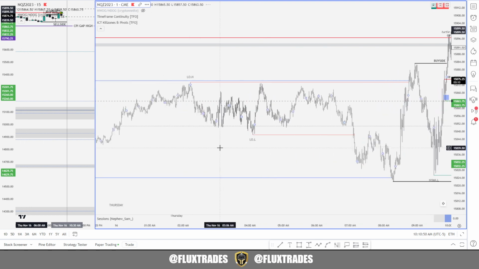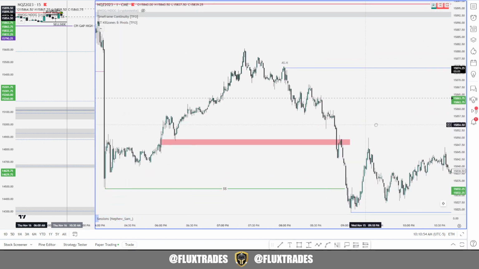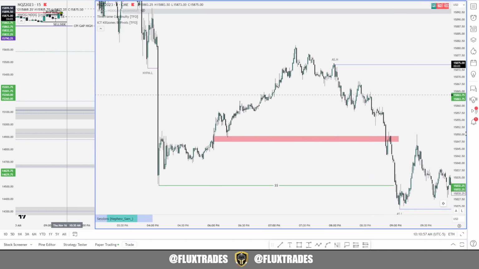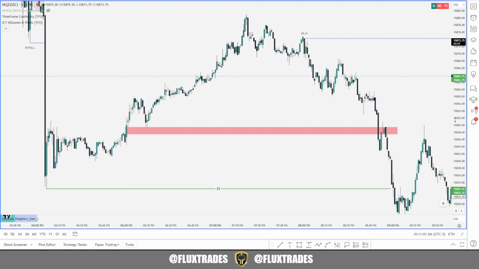All right, so like here's a good example. This is something I was looking at yesterday. But if you look at this as a fractal market maker sell model, we have clear sell side objective with consolidation, right? Filled all the way up to the premium end of this fair value gap right up there. And we start trading back lower.